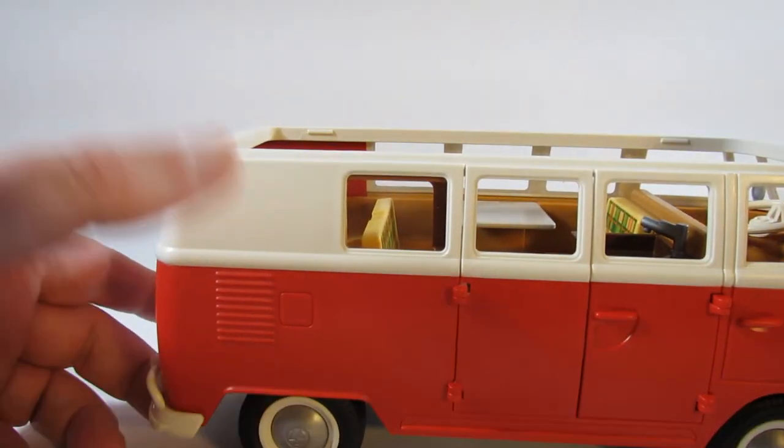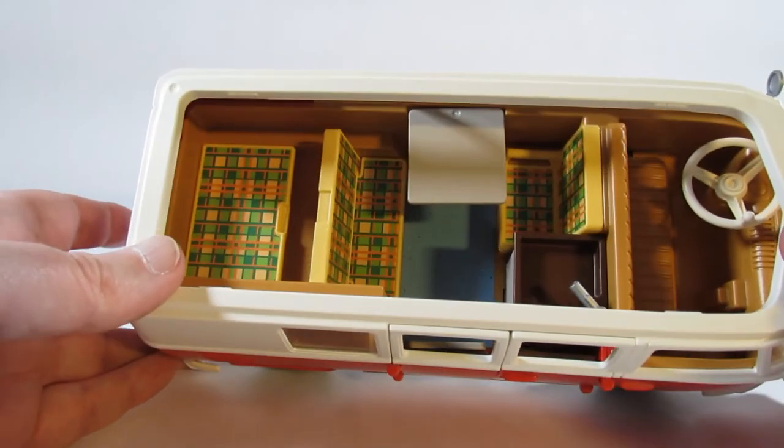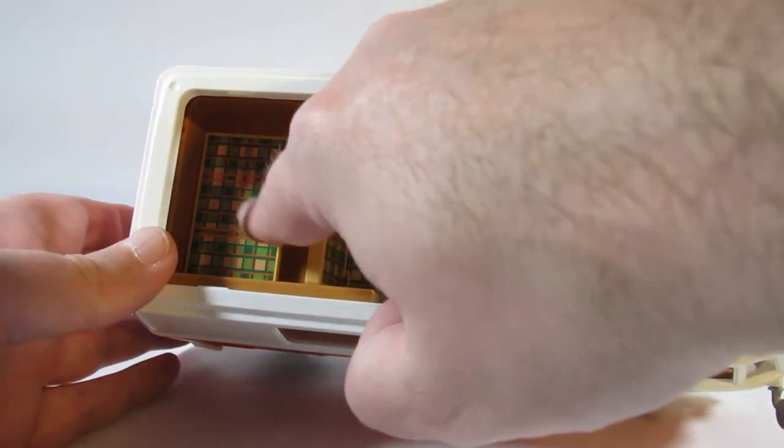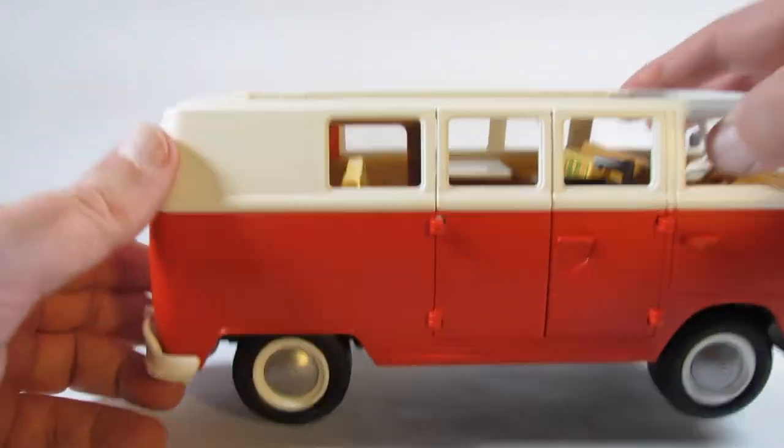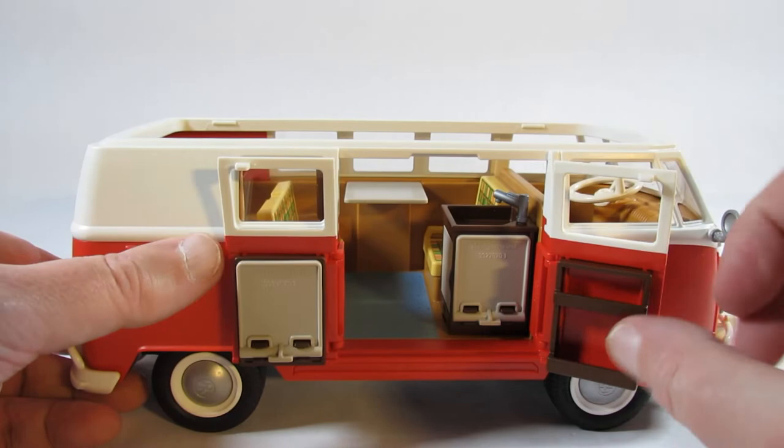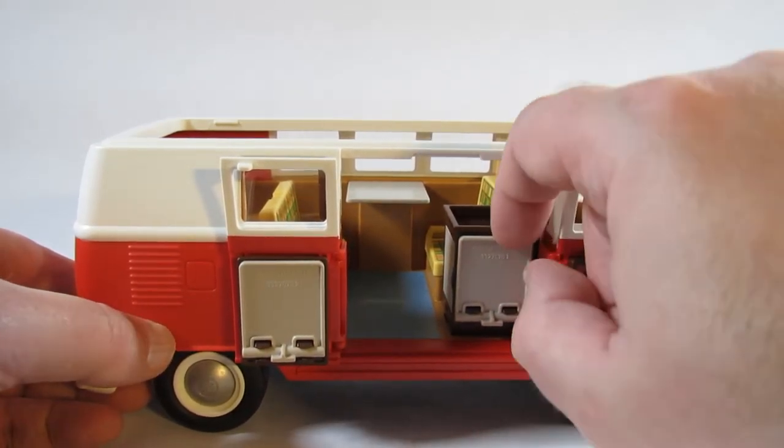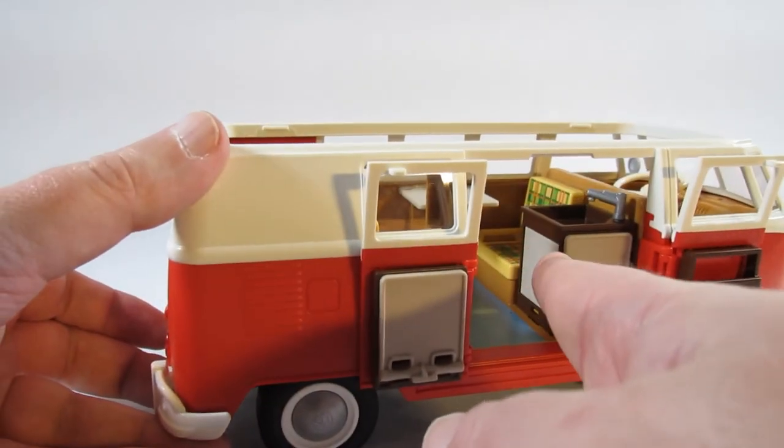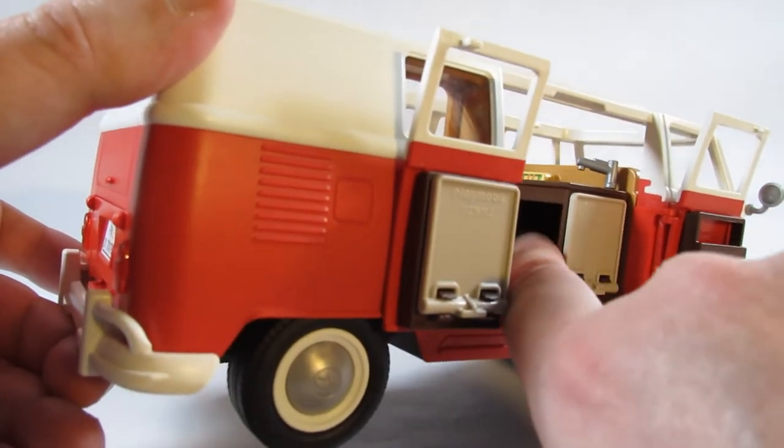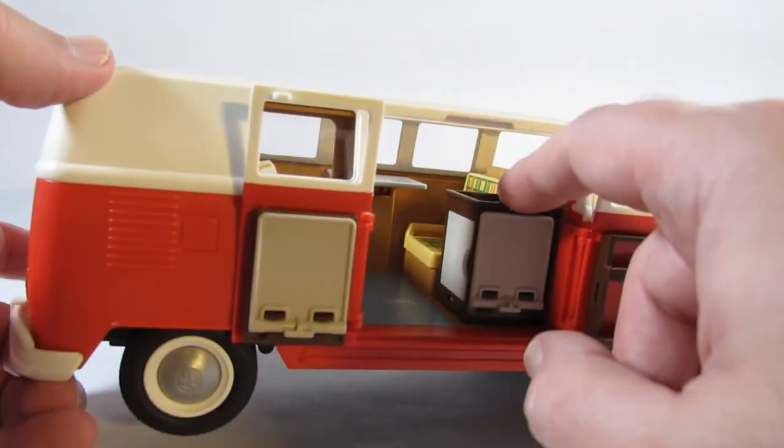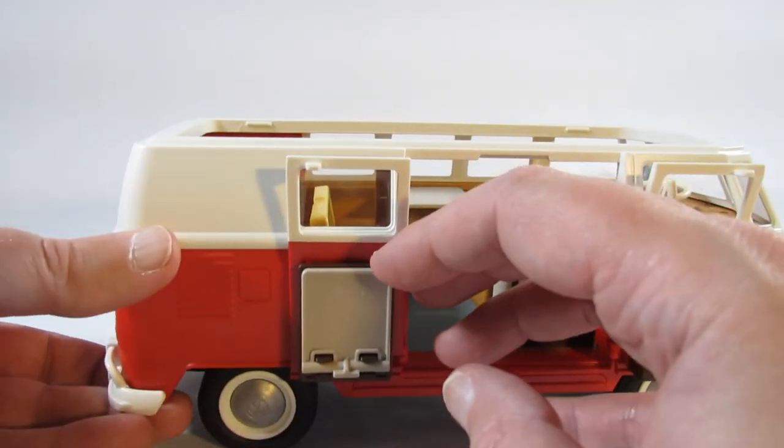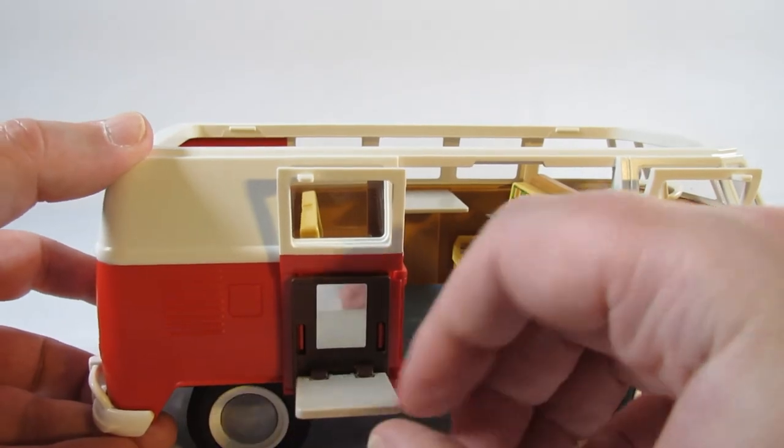So let's take a look on the inside. We have lots of seats here, another seat here and a little table and another sofa and the bed. So the doors on the side open up. A lot of things we have to assemble. Here's a little shelf to put some things there. This folds out. And we can open this up. There we go. We can open that up to put things in there. This is a little sink with a faucet but no water thankfully. Here's another folding table and a mirror.